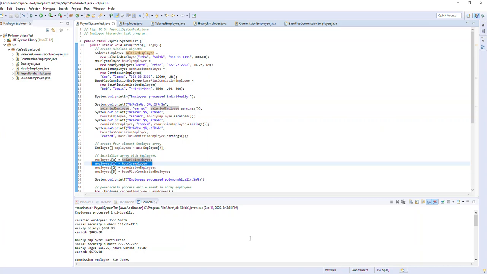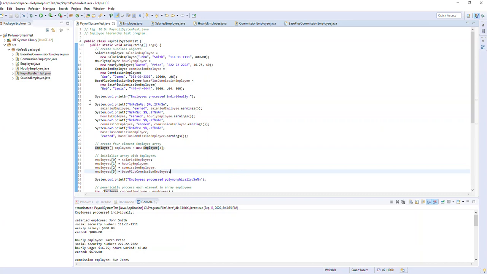So notice the 4 spots inside of this array are holding basically 4 different types of employees. But we can do this because all 4 of those types are themselves inherited from employee, so they are employee types. So we are able to do this.